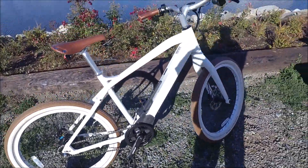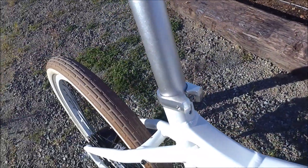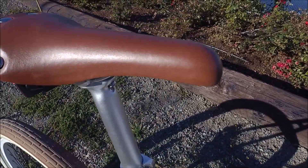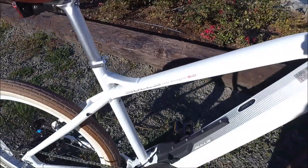The touch points of the bike — pedals, grips, and saddle — can all be easily changed. The saddle doesn't have a quick release, which is not unusual on a city bike since you don't want someone to easily take it. You could change that out to a locking one as well.